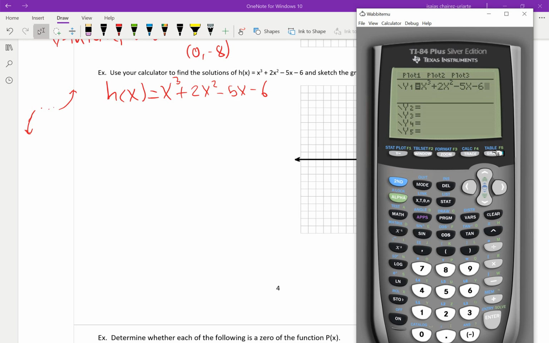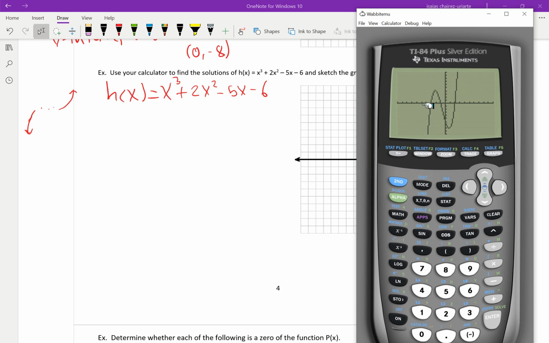I'm going to go to its graph. Actually, I'm going to hit enter just so that the calculator registers the polynomial. Then I'm going to go to graph. All right, so that is my polynomial right there. It makes sense to me. The leading term told us about the long-term behavior, and that is kind of what's going on. It goes from bottom left to upper right.